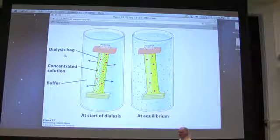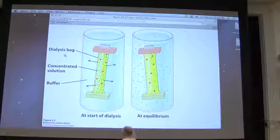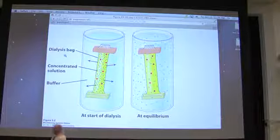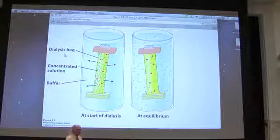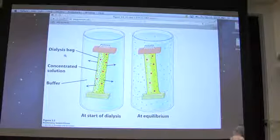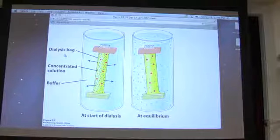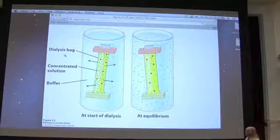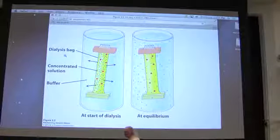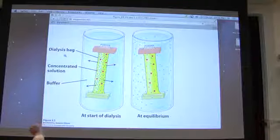Your soup is the thing that you've taken out of the centrifuge that contains the material that you're interested in, and putting it into what's called a dialysis bag. So we've done that here. The yellow that you see on the screen is the soup that we have. Okay? And the dialysis bag has a very useful property that it is porous to the small molecules that are contained in the soup, but it's not permeable to the larger ones.